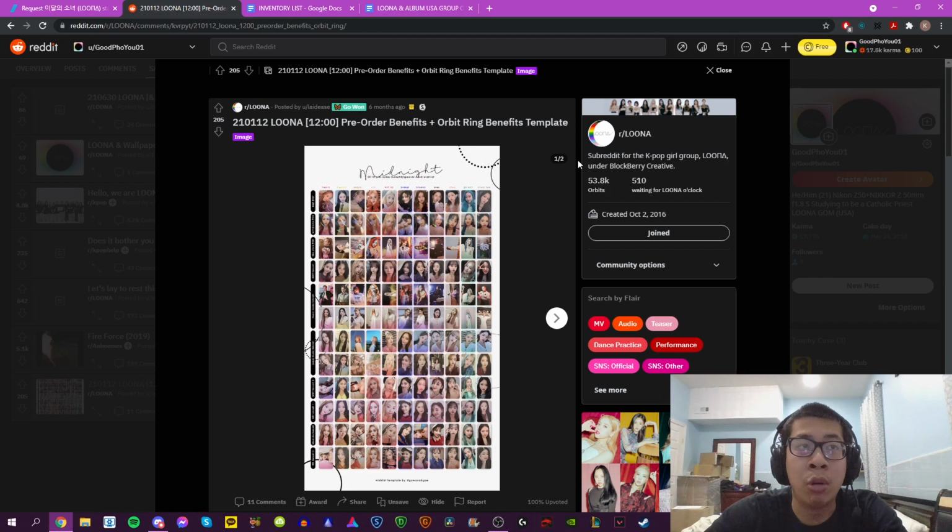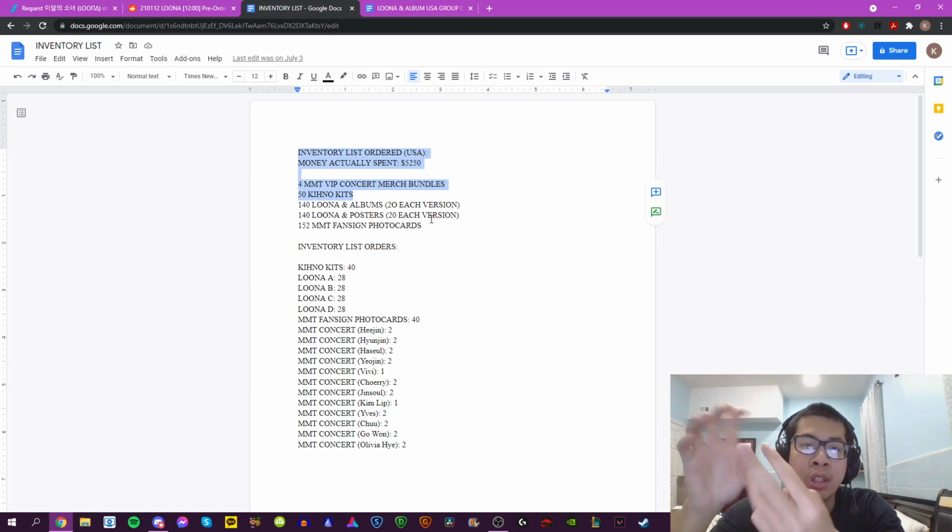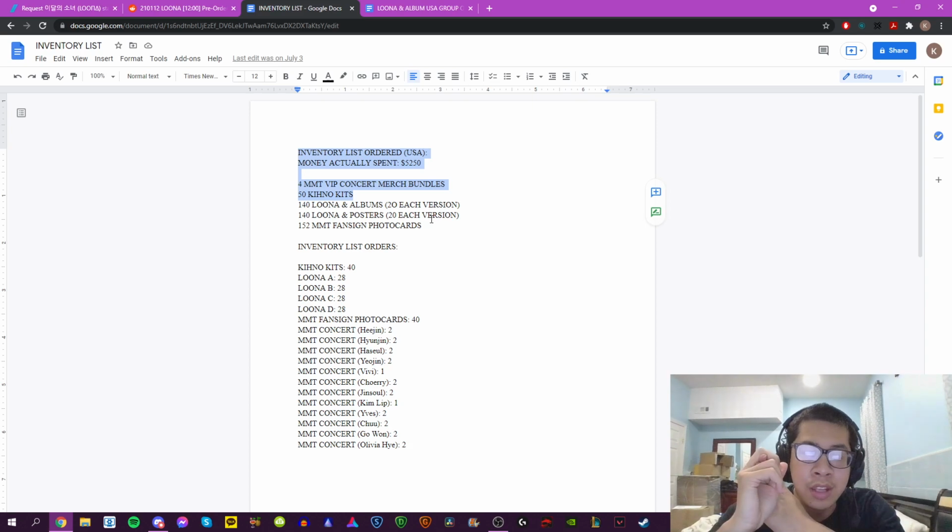One way to help leverage the money out is by hosting a group order, which I did. So here's the inventory list. I spent like, excuse the language, over 5 grand hosting this group order. But I host multiple group orders. I did the My Music Taste concert merch, the Kino Kids, and then the fan sign stuff.